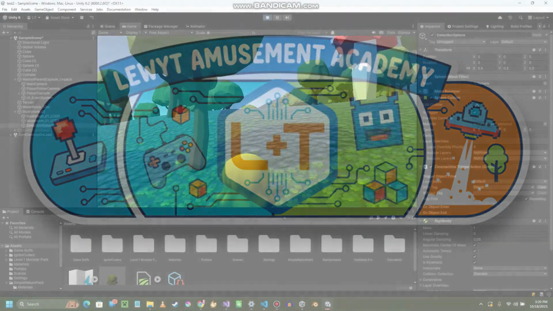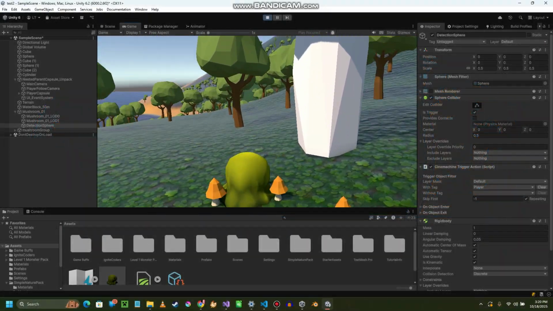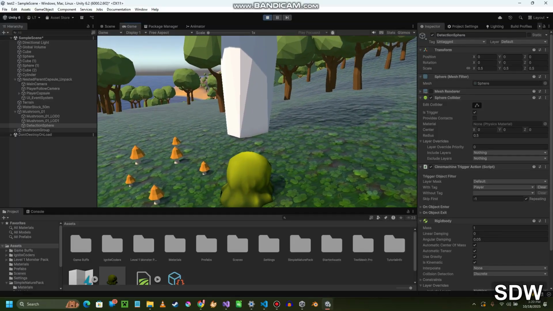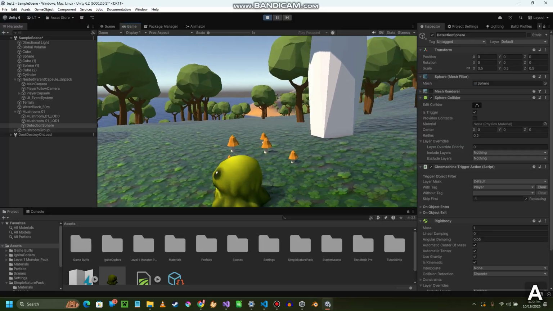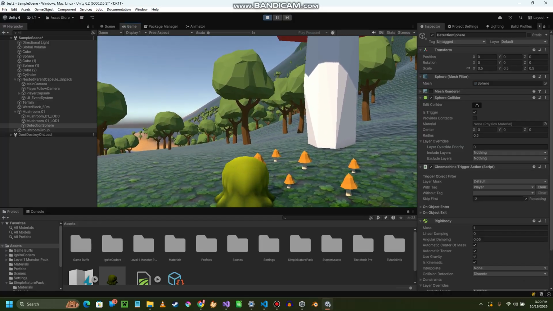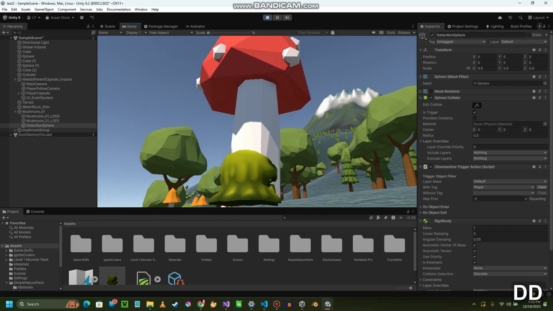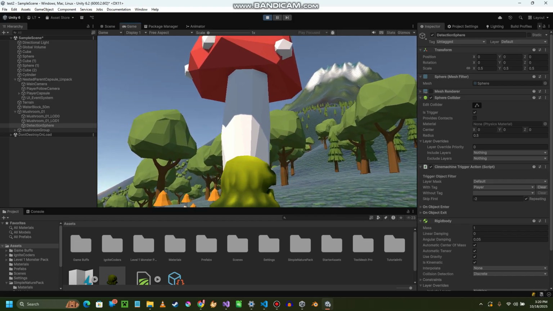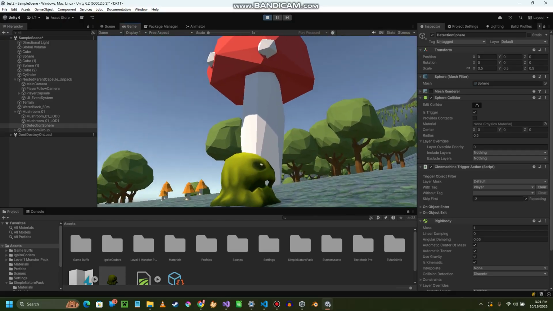Okay, so far we've made it so that if we go to the big mushroom, something happens, and what happens is these little mushrooms appear. So that's a little bit weird. Why would they just appear like that? Usually in a game, something happens when you reach a goal and you get a message on the screen. So let's do something like that. Let's make a little box appear.